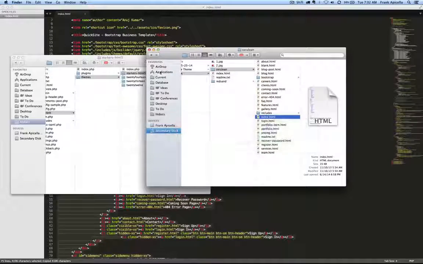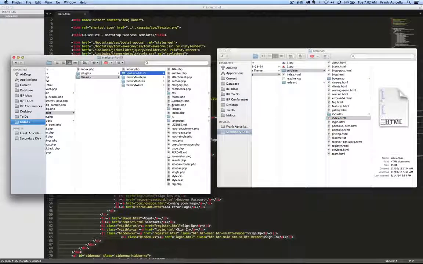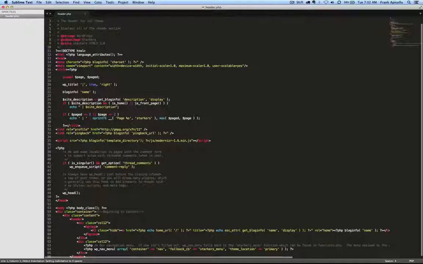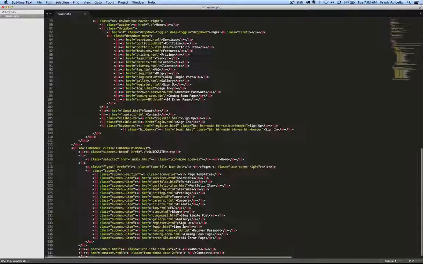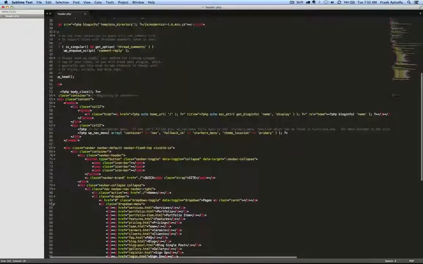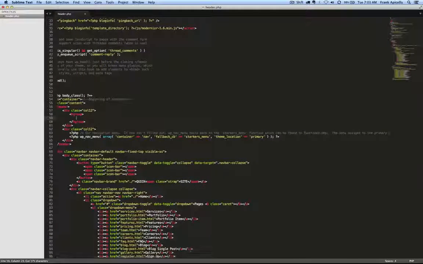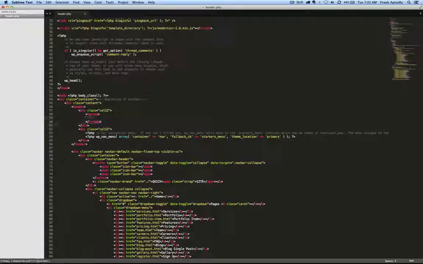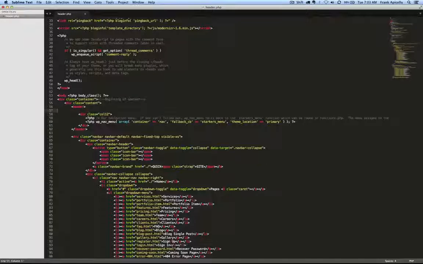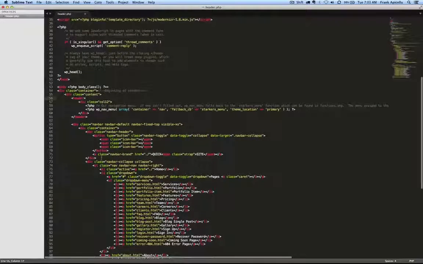Then we're going to go back into our header.php, and we're going to remove what is here. Actually, I'm going to add it to it for now. And the logo, I'm going to delete that. We don't need this. And the logo is right here.